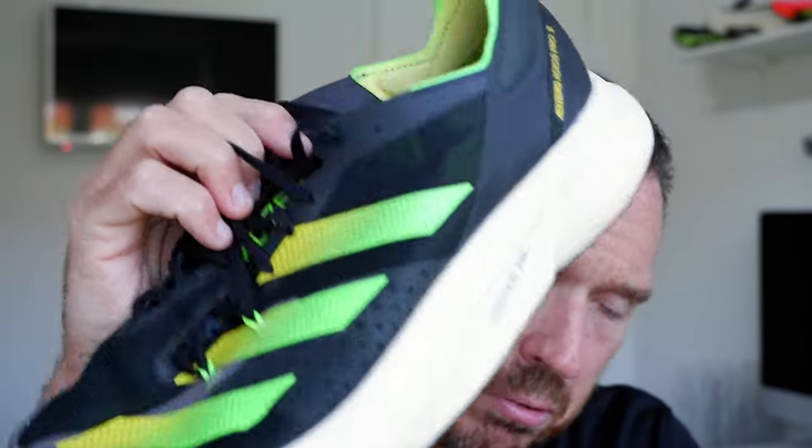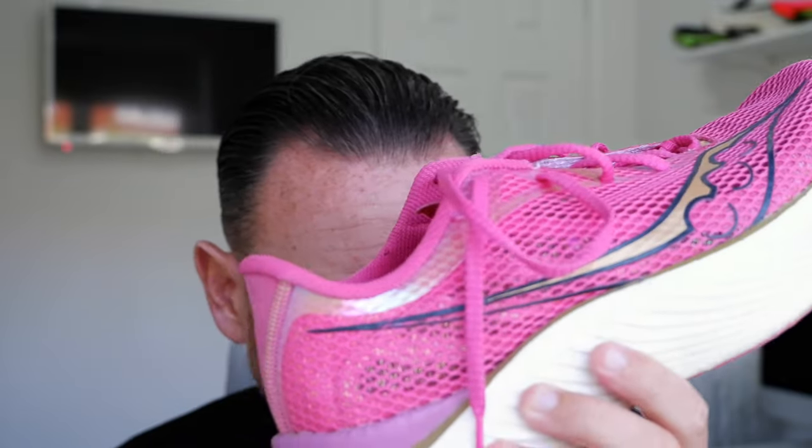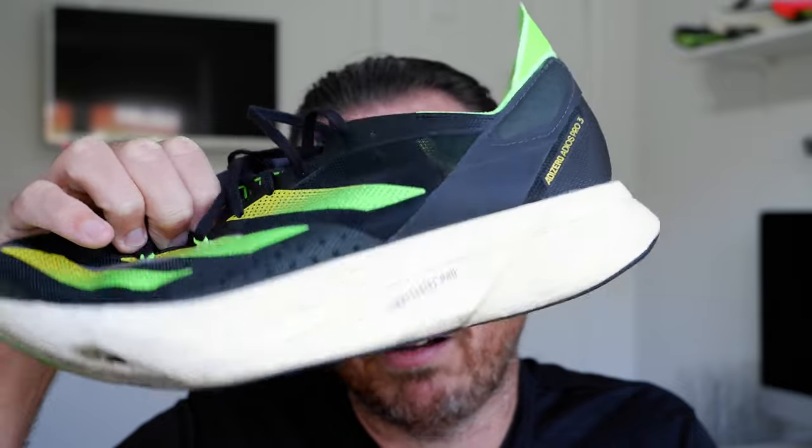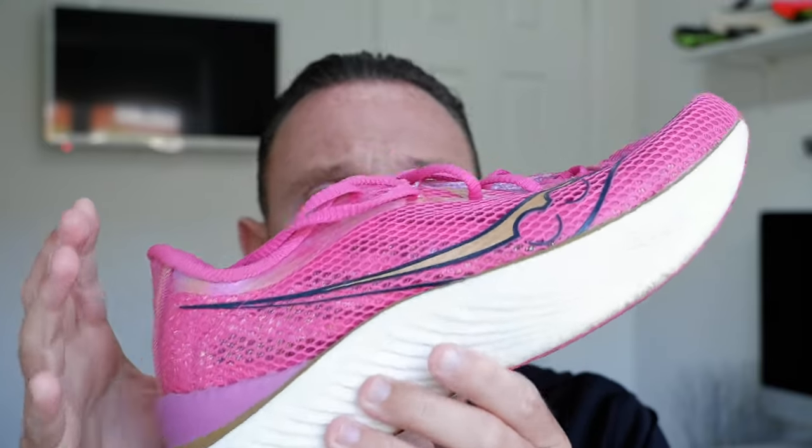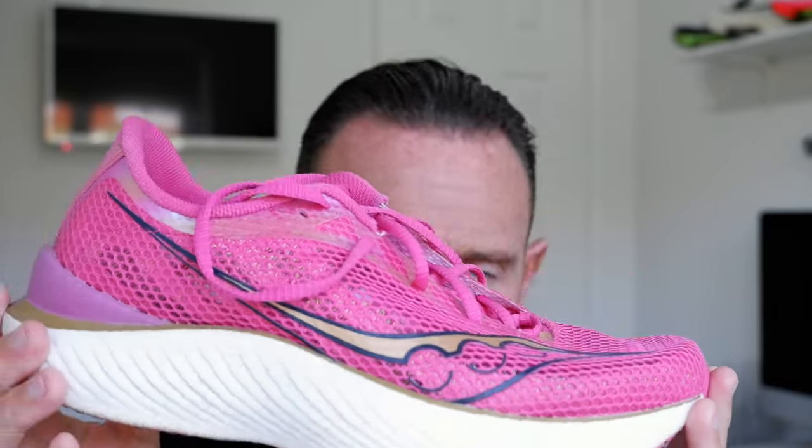In terms of which one I prefer most out of these: for race day it's probably the Adios Pro 3, and for training it's the Pro 3. The Puma sits in the middle — it's a bit of a funny one for me. I very much enjoyed running in it at the Great North Run, but I would personally go for the Adios Pro 3 if you said to me you've got to go and do a reasonable lick at a half marathon. I've been finding myself doing more training in the Saucony Pro 3. Even though they've upped their game and made it more race-focused than the Pro 2, you can race in it and run a very good race in this shoe. But for me, I just like the Adios Pro 3.